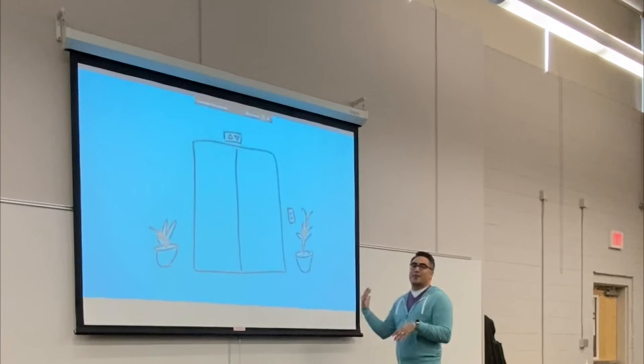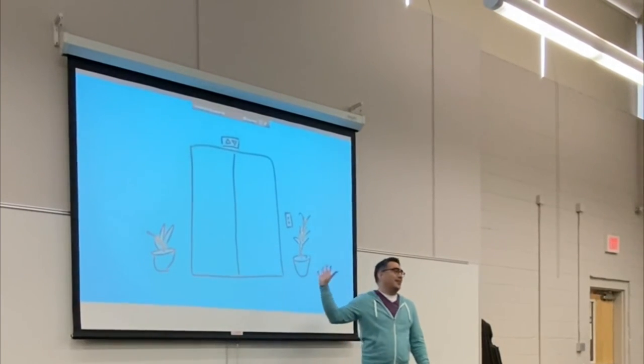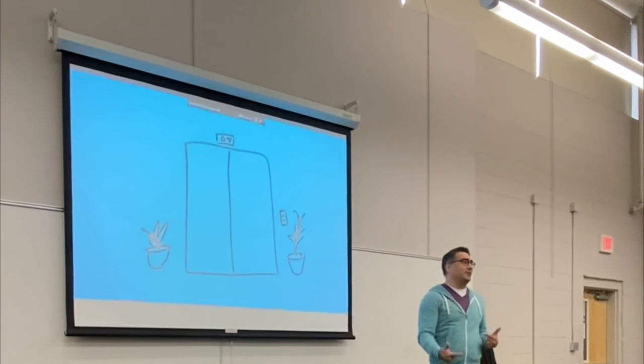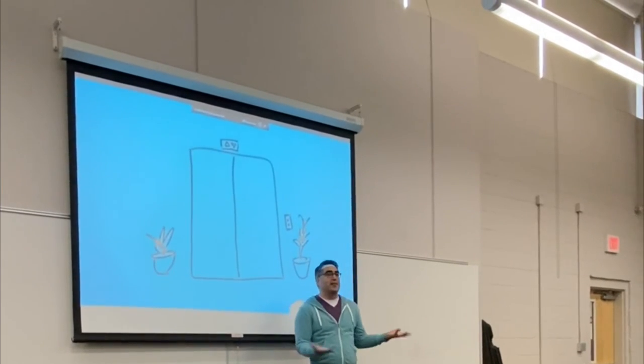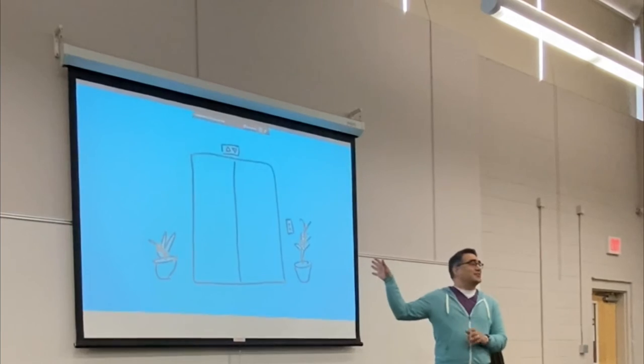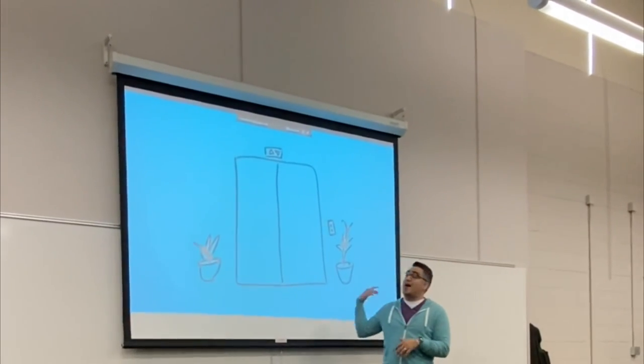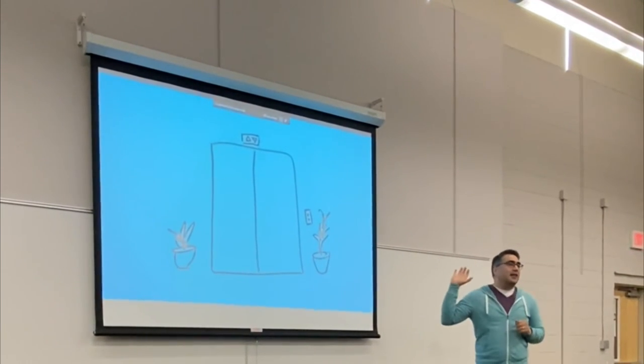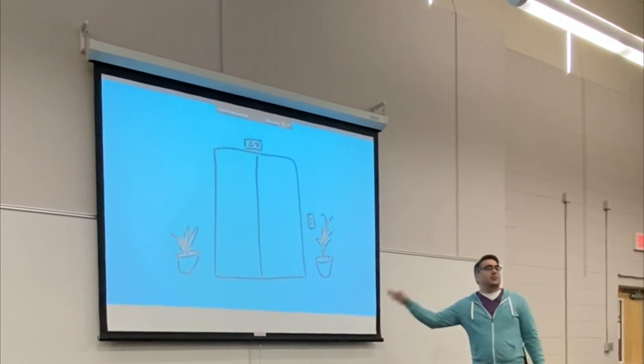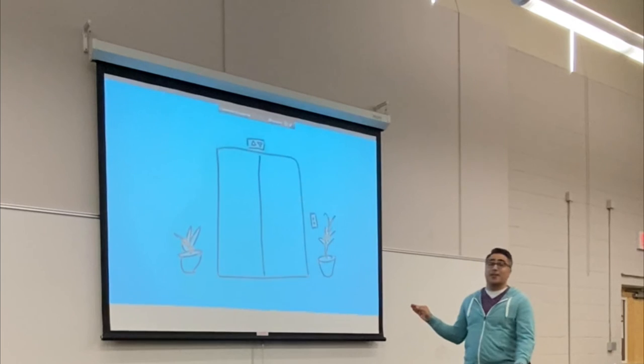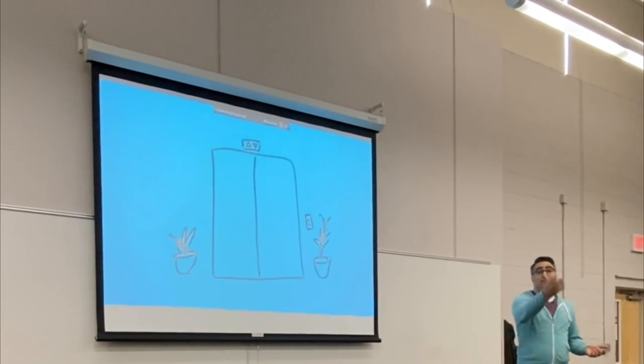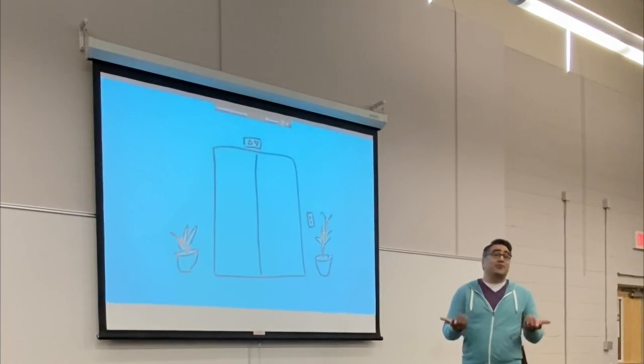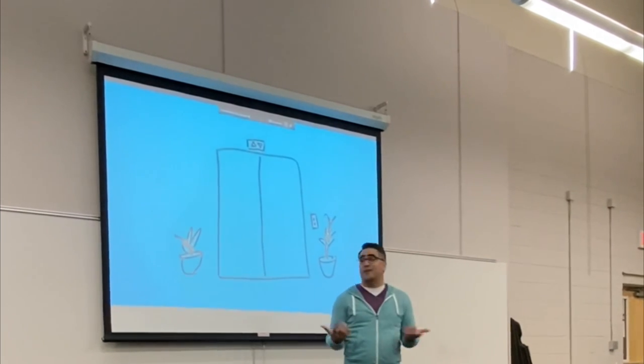And so the problem, the way that it was shown to us, was all about the elevator. Because people standing there having nothing to do are going to feel time a lot differently than when they have a mirror and they can look at something that they love the most. Right? So mirrors are a perfectly good solution. And so this type of thing is called reframing the problem. So if you're looking at the problem, and you say, okay, well, let me take a step back and get a sense of why is this a problem? Why is a slow elevator a problem? And it has nothing to do with the speed of the elevator. Maybe the elevator is going as fast as it can. Maybe the technology behind the elevator is as fast as it can be. So maybe it's something else. And maybe it's just that people don't like waiting, which is a common problem.